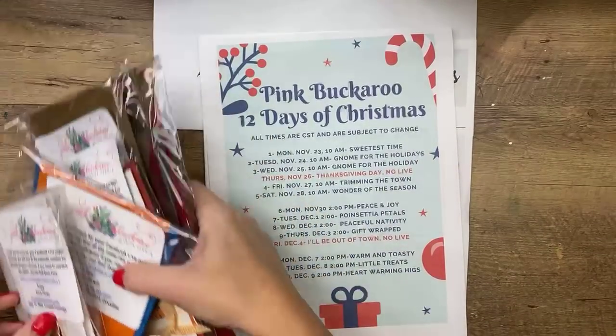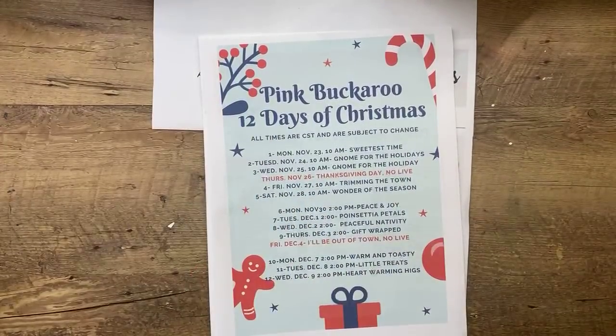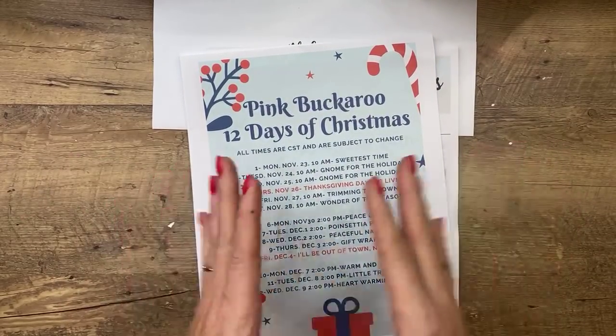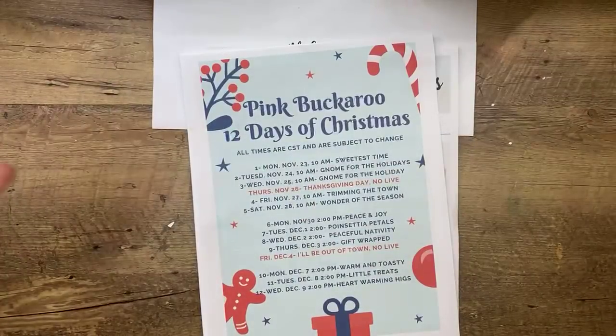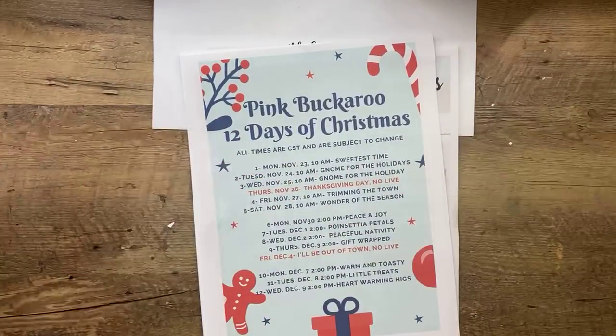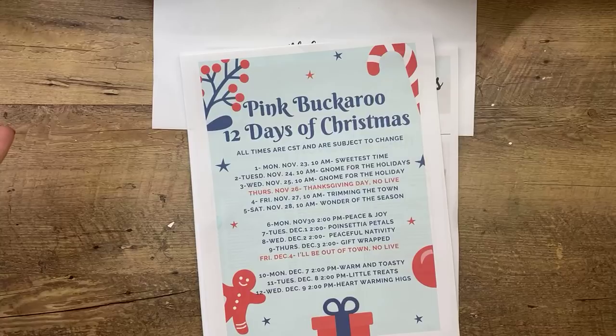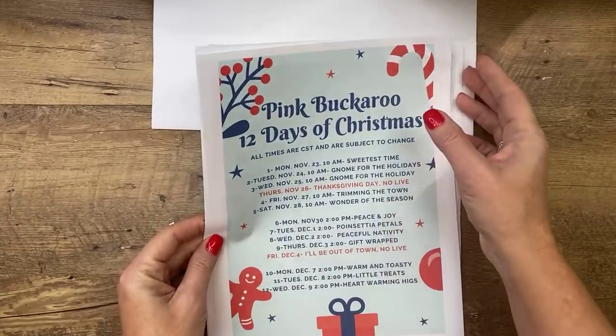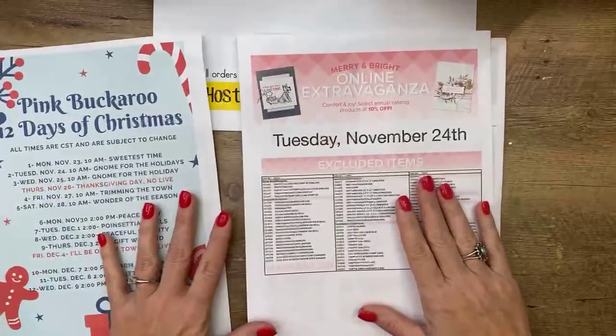Okay, let's talk about next week, what's coming. Next week is Thanksgiving week, and Stampin' Up! usually has a big, long, week-long extravaganza. They're not having that this year. Their sale is going to be on Tuesday. I think I'll jump over to that. Let me tell you about this sale that's coming Tuesday.